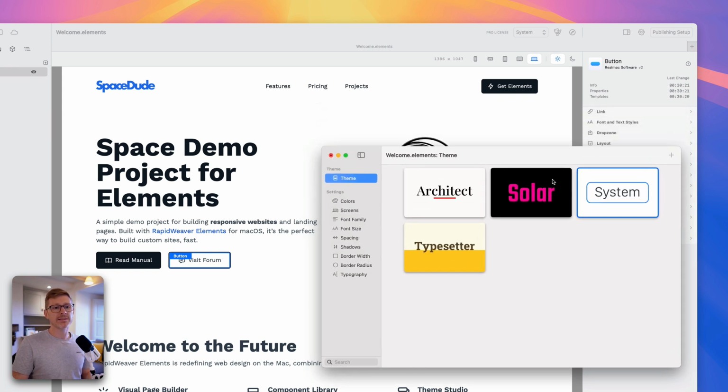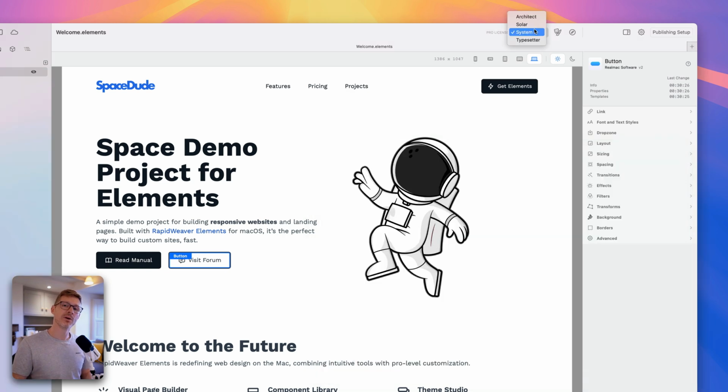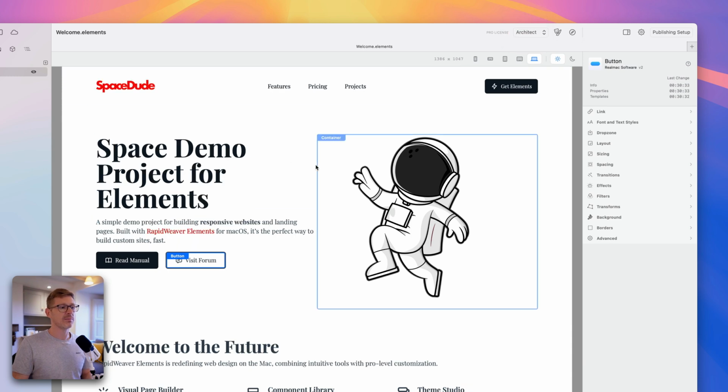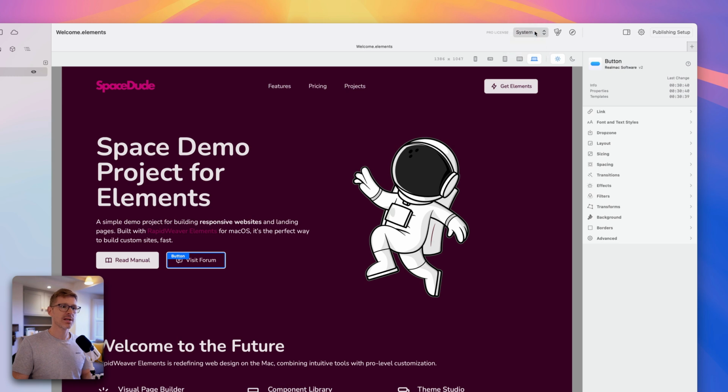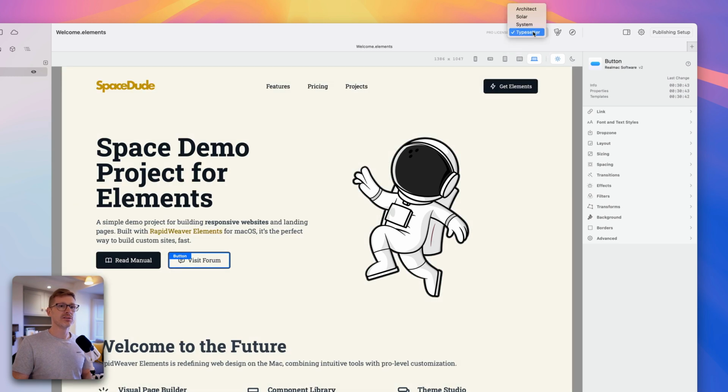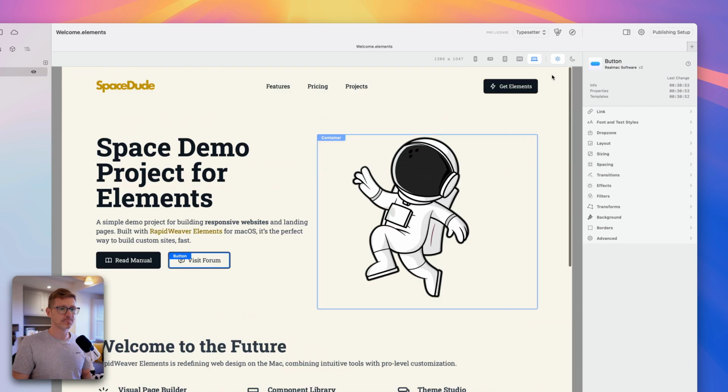Now we have some basic built-in themes here. These are just for the beta. They're not really finished, but it gives you a feel for how themes work. So at the moment this is set to system, but if I switch to another theme, you can see the colors change and the font changes there. So I can just go through these. So this is really nice. While it keeps my design and my layout I've set, it changes the theme colors and the fonts and spacing and things like that. So that's really nice.